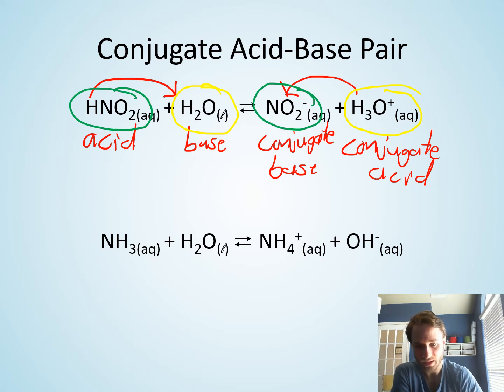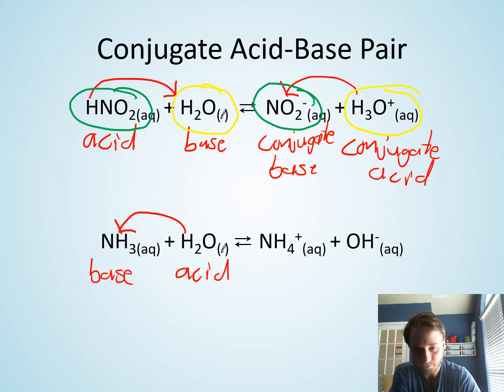So we next look at the second reaction here. Again, now we're looking at where the proton got transferred. I'm looking at this reaction and say, okay, if I compare the reactants and products, I see NH3 gained a proton, right? It became NH4 plus, right? And then H2O lost a proton, so then it became OH minus, right? So in this reaction, this is my acid, and this is my base, right?